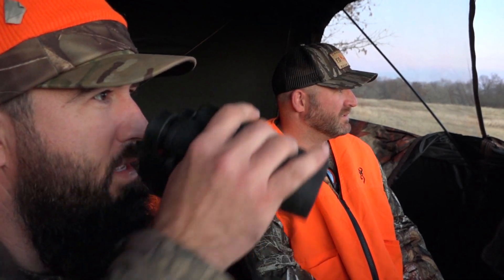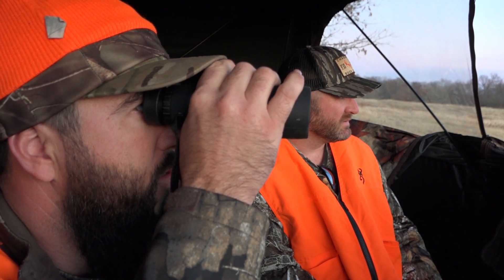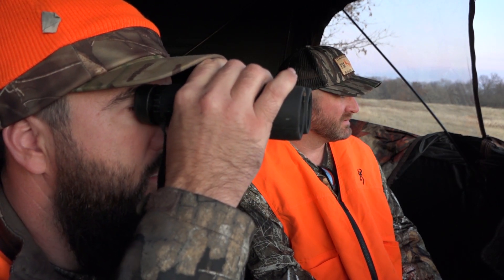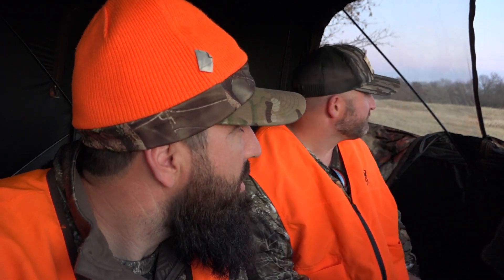There's a deer — another deer — see that's a big one too. Looks like a doe also. That's probably one of the ones we saw run across earlier. We're in here on the hay field where you guys have seen a lot of action in the past. Set up in the blind, we've got a couple does out here feeding to our right, got another doe feeding up on top of the hill. I've been here for two and a half days — this is the most action we've seen early already.